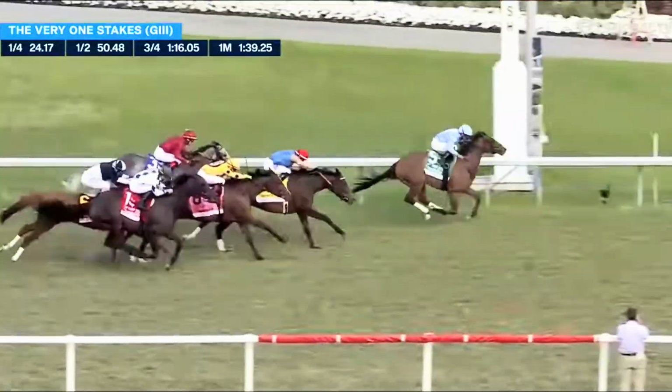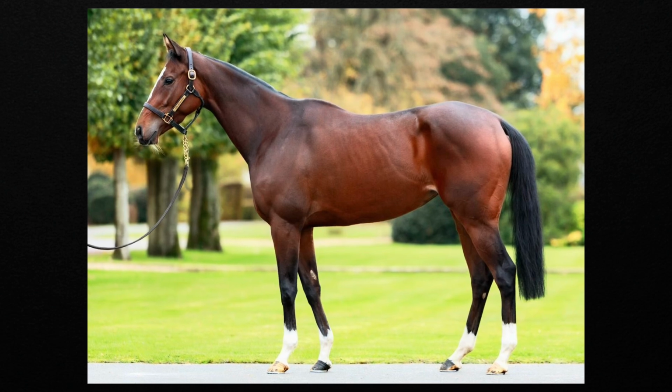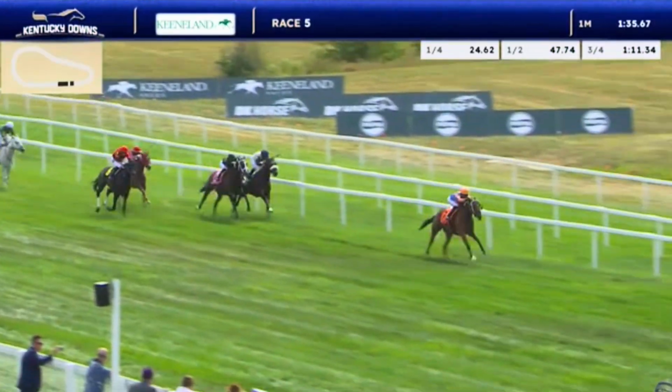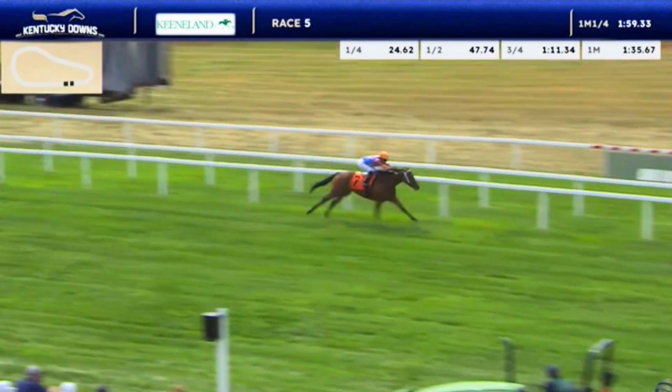My contenders include number 4 Spanish Eyes. She's gritty, fits well at 10 to 12 furlongs, and looks to sit off any sort of pace and make her one run late. Then there's number 8 Mawa, another dangerous closer who has a solid late punch. If the pace is honest early, these have great shots to get up late for the win.